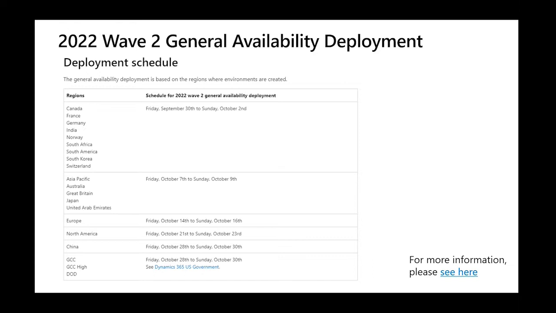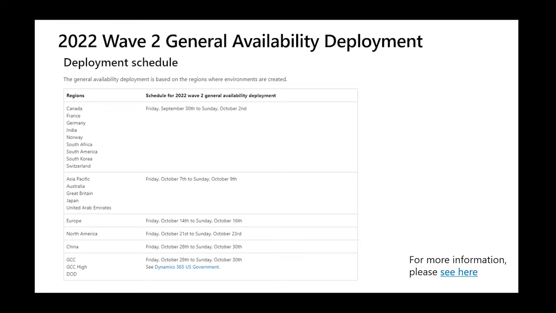If you don't turn it on manually, this is the schedule in place where this will get turned on automatically. Sorry, in your environments over the course of October. So basically, starting this weekend, it'll get turned on in those regions in the first row, and then over the course of the month, it'll get turned on in other regions. For North America and the U.S., our largest region, that will come the weekend of October 21st, 22nd, 23rd. So be aware of that.